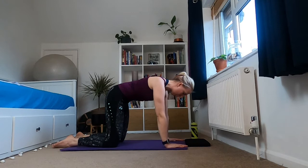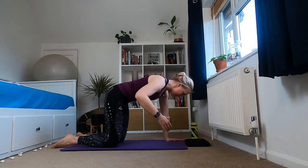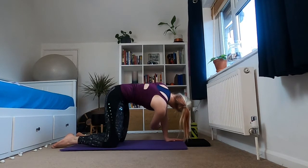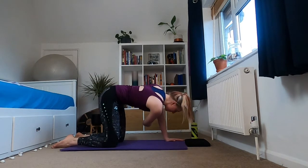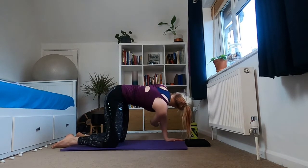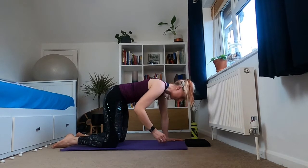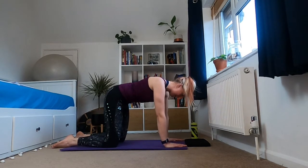From here, core on, we're going to take an inhale. Then exhale and take your right arm through the gap between your left arm and leg, stretching out through that arm. Make sure you haven't moved your hips backwards. Hold for an inhale. And then exhale, bringing that arm back down, holding in the middle for an inhale.